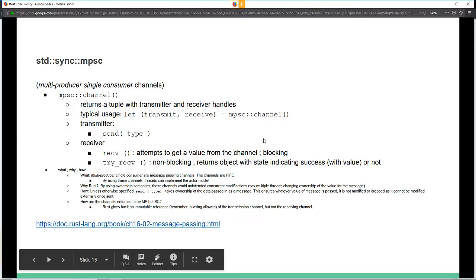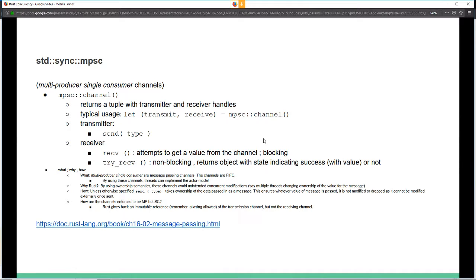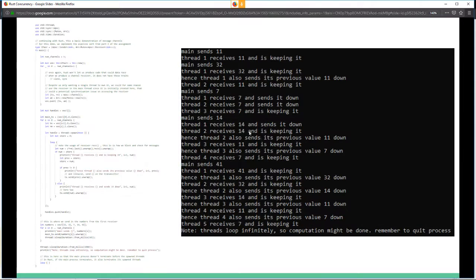Okay, so what we have here is a channel, in particular a multi-producer, single-consumer channel. This is essentially a channel where you can only have one receiver but many transmitters. We're used to channels because they were taught with the Promela component, so we'll just jump straight into the code. It's a bit hard to see from here, but essentially we have the pipeline sort from part 2 of this assignment done in Rust using the same channel-like feature.